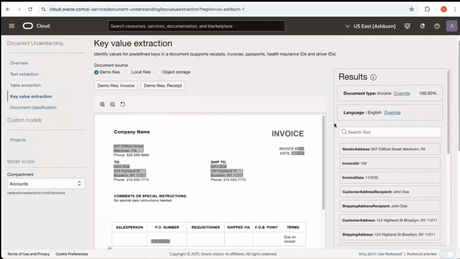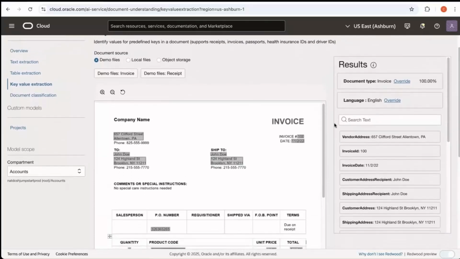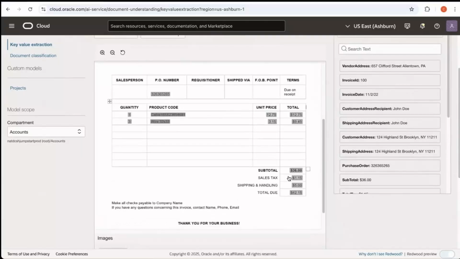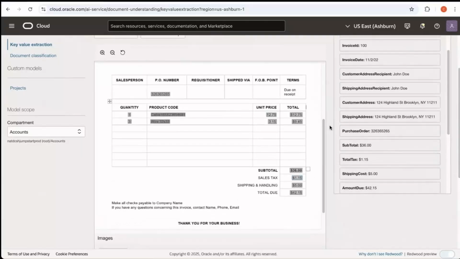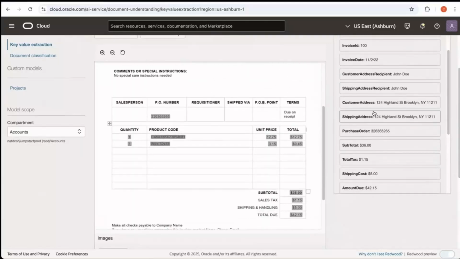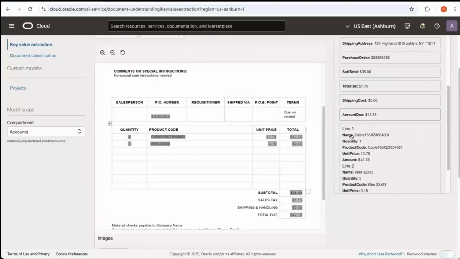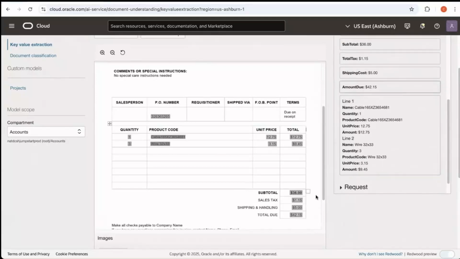Now this is supported for certain files like invoices, purchase orders, receipts, certain business documents. It's not going to support every single particular business document from the pre-trained models, but those that it does support, it works very well by pulling in this particular invoice, the customer address, shipping address, the PO number, the subtotals, shipping cost, the amount due.